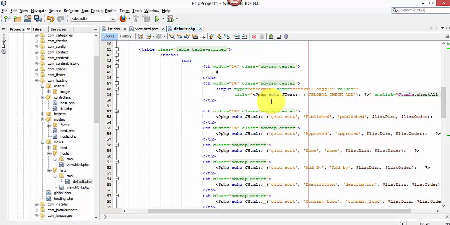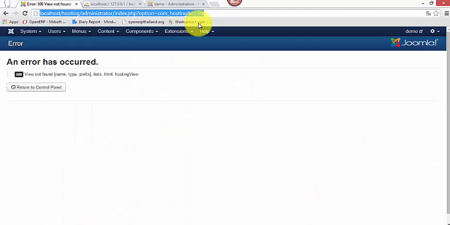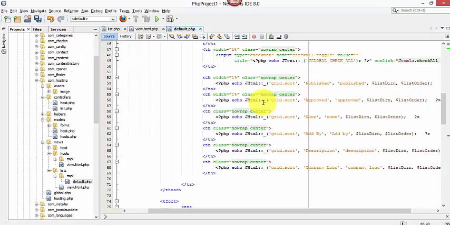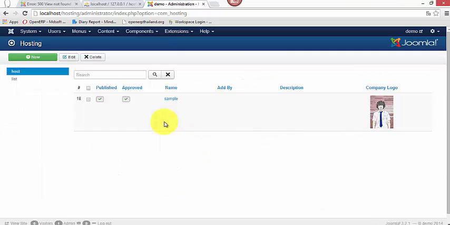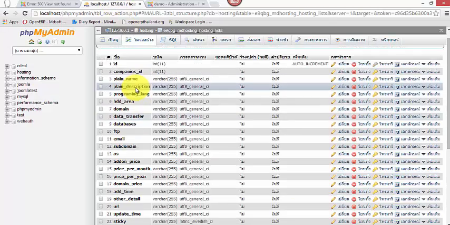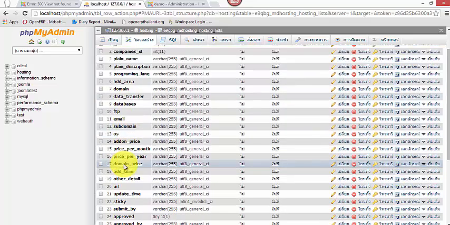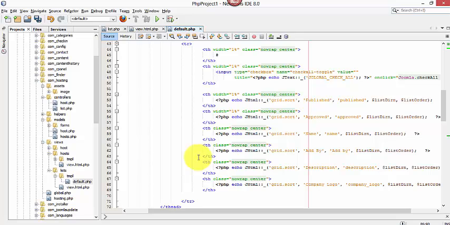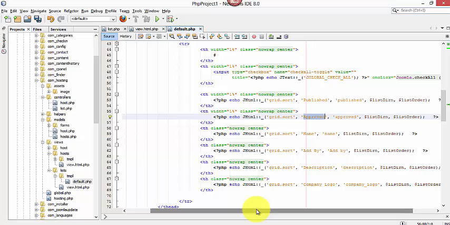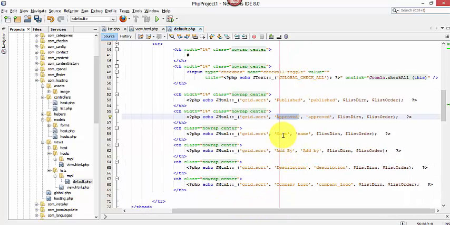Now on our layout for the list, here we're going to show these columns. So let's code this one. Let's edit this one. This one will be company.